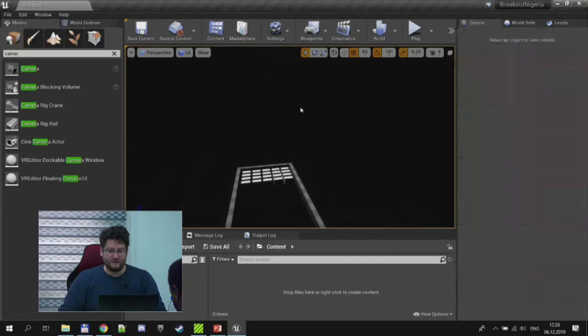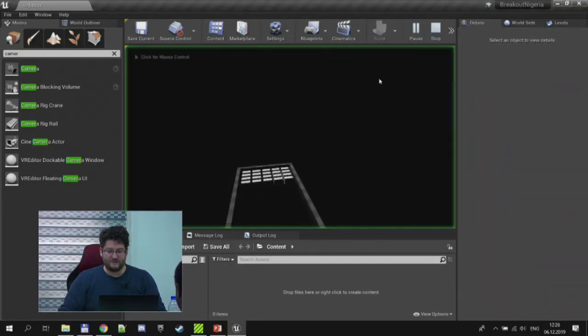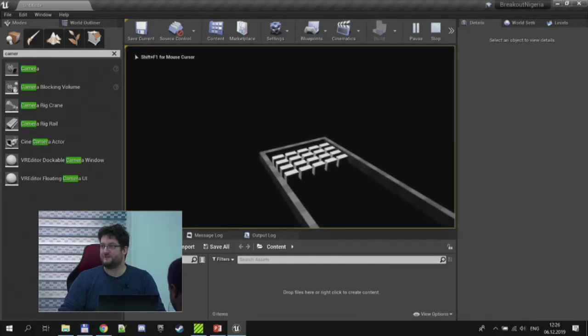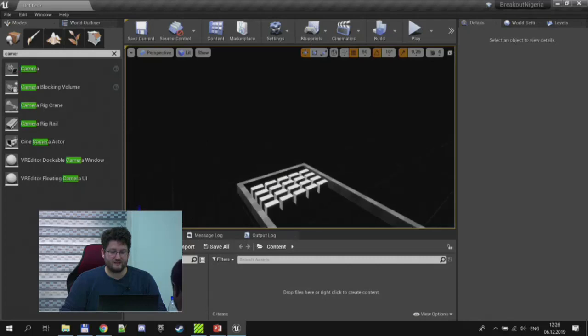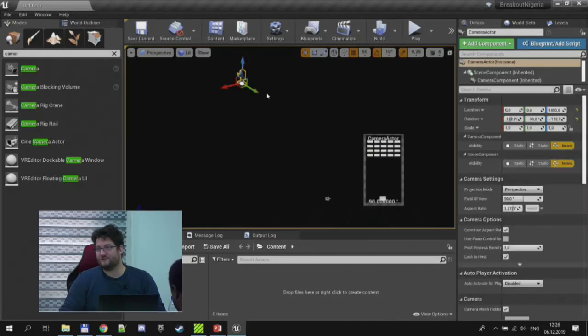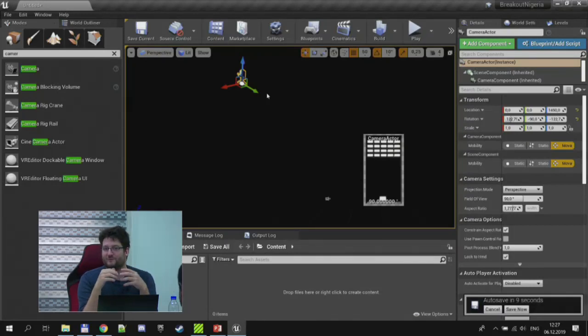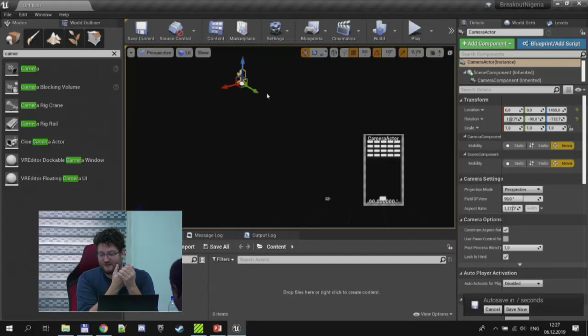So again, when I start the game, I'm still not the camera. I have to tell the engine, hey, by the way, this is a camera I want to use. So there are different ways. There are right ways and wrong ways, and there are hacky ways. This is one truth to making games. There's not one way to do things, and that's a problem. There are a lot of different ways to do things, and to figure out which way is the right one for you right now comes a little bit with experience.